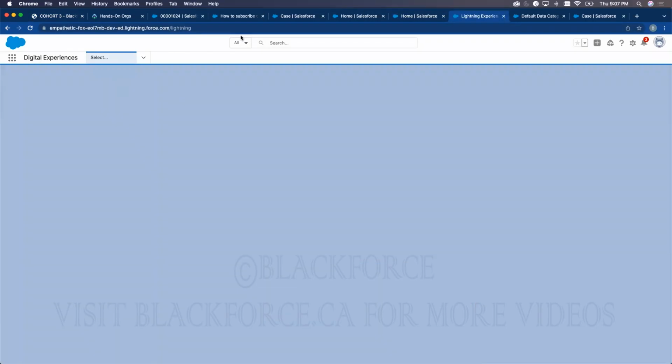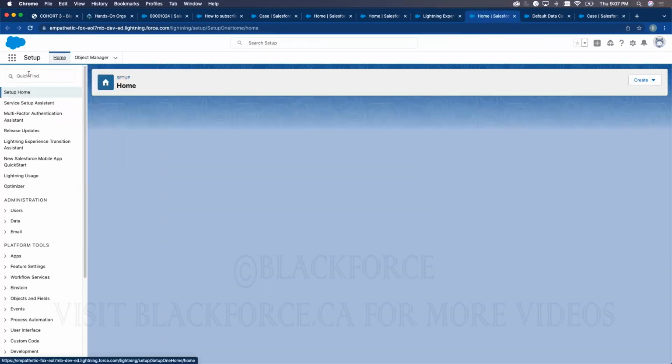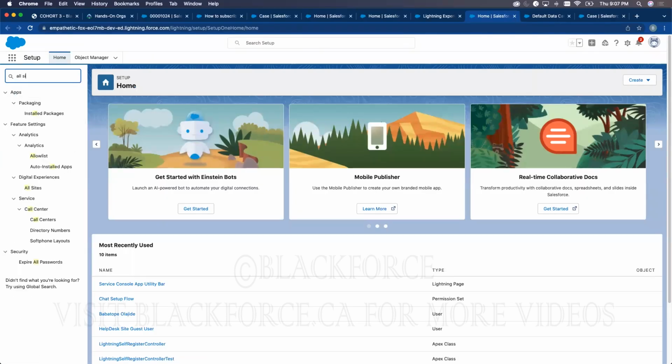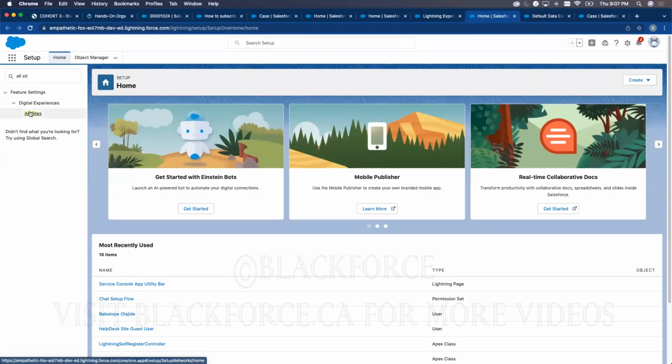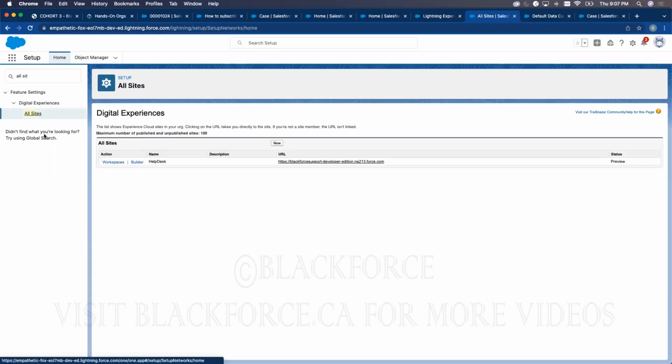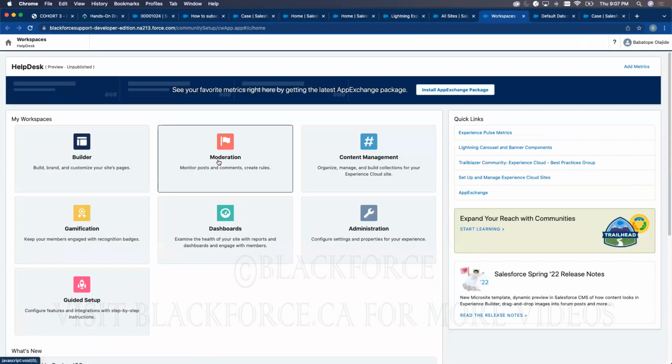experience, which is, let me just go to setup and go to all sites. I want to go to the experience, okay? All sites. They call it experience, they call it community. When I was working on this previously, it used to be called community, but now Salesforce is calling it experience, okay? Digital experience, okay? But I used to call it community when I started working on this, but then again, it has changed to experience, meaning that you can integrate chat, you can integrate SMS, you can integrate whatever you want to integrate, okay?